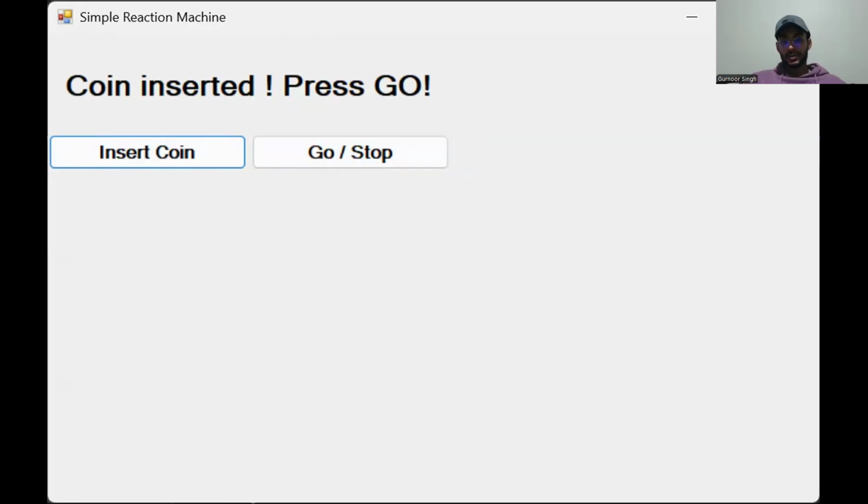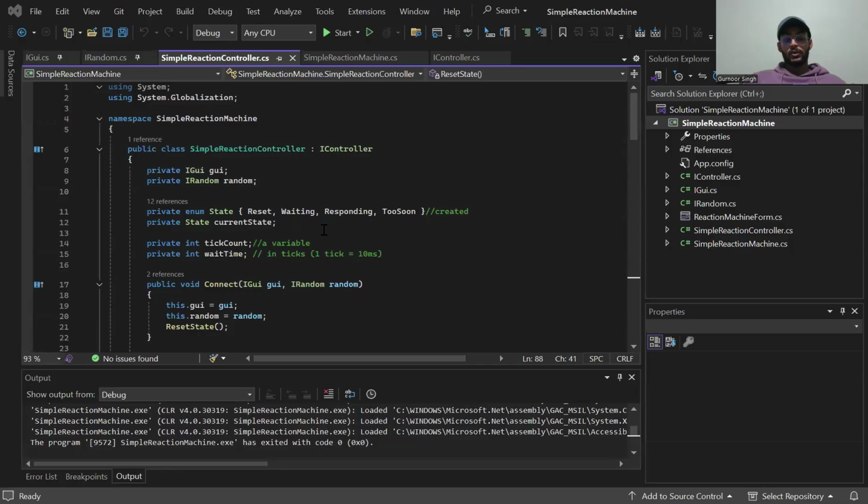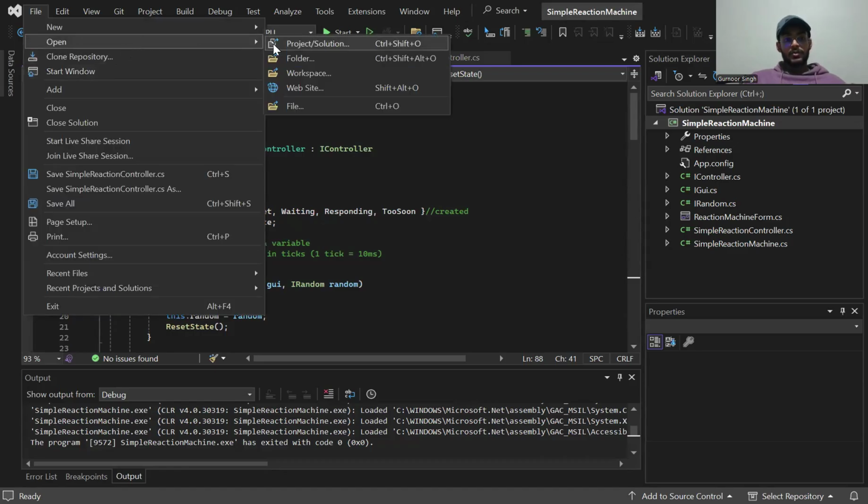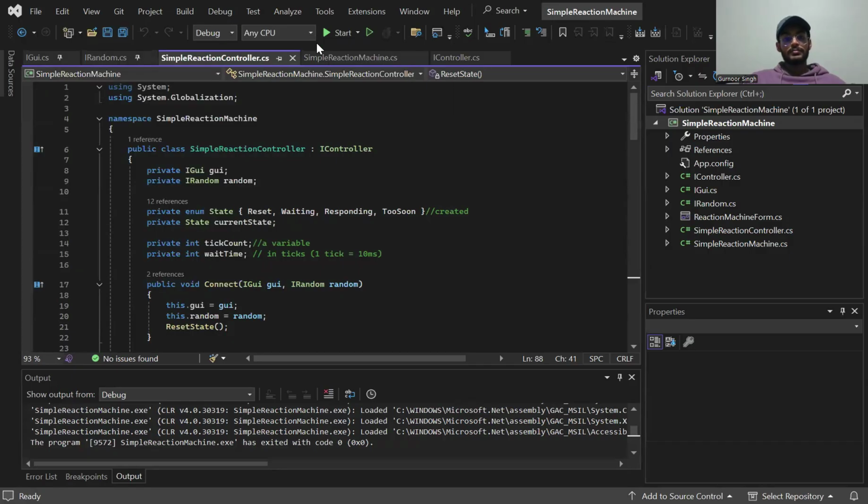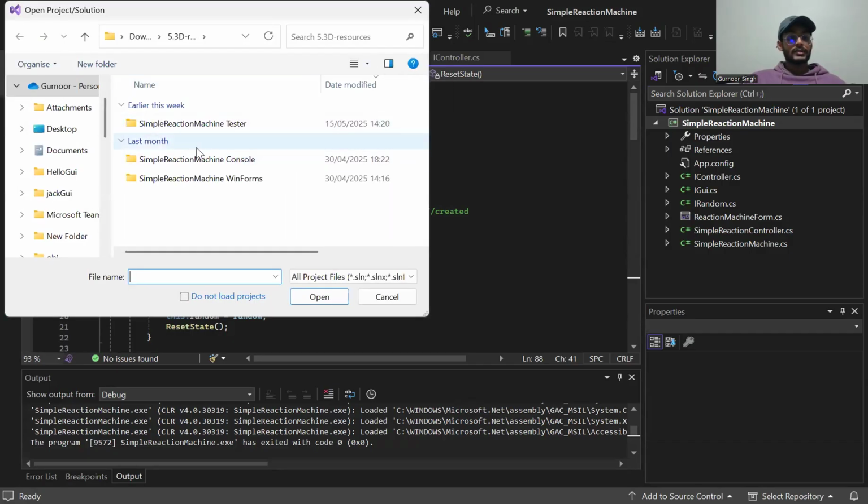For the second part of this project, or the overall submission, what I had to do was test the machine. A testing program was required in order to test the machine state and see if that works properly. And so I'll just display that now. Open project solution, SIT232.